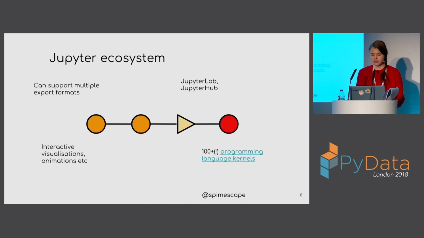As I mentioned before, Jupyter is great for doing data science because it can support multiple programming languages. You can export it in a wide variety of formats and share it with people, because Jupyter notebooks are stored using JSON, so there are many ways to share them. You can also do interactive visualizations, animations, and a bunch of other things. So if you're not yet using Jupyter for your own data science needs, I definitely encourage you to take a look.